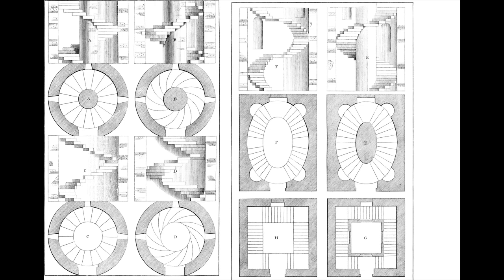Therefore, their length should be twice their height. The steps should not be higher than 6 inches. If they are made lower, especially on long staircases, it will make the ascent easier and less tiring. However, they should never be lower than 4 inches. The breadth of the steps should be between 1 foot and 1.5 feet.